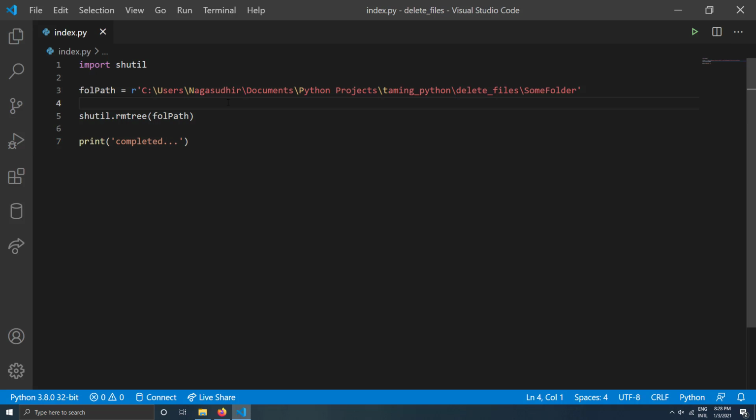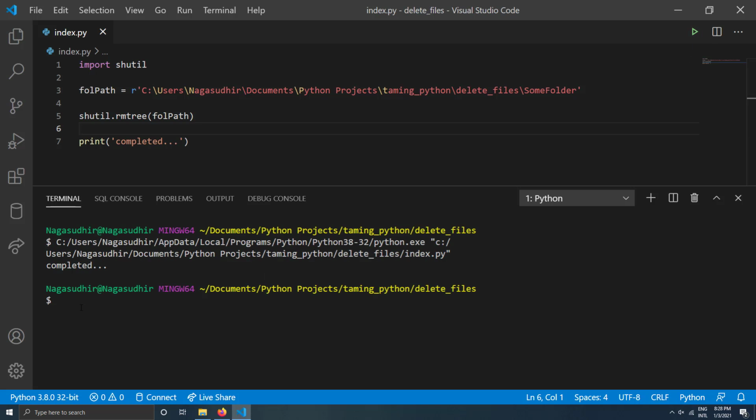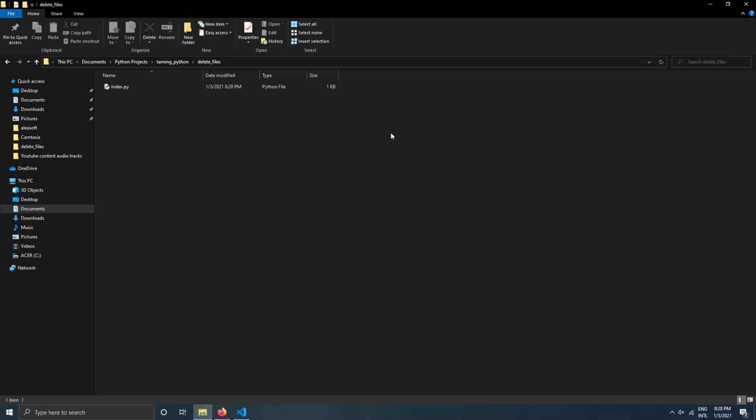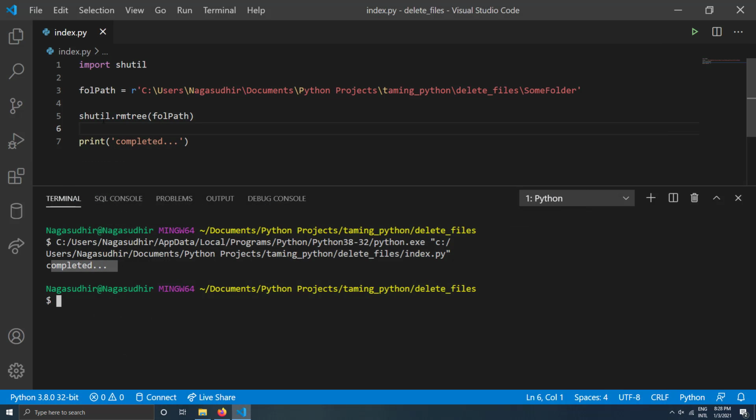So this is my function. This is my script, which is very simple. I'm importing the shutil module and I'm running the shutil.rmtree function on the folder path which I've specified in this variable. So let me see whether it runs or not. I'll just run this. No errors. I got the statement completed, and let me see here. Yeah, my folder is now gone here, right? So that means shutil.rmtree has deleted my folder. So it's really simple. It's just one line.